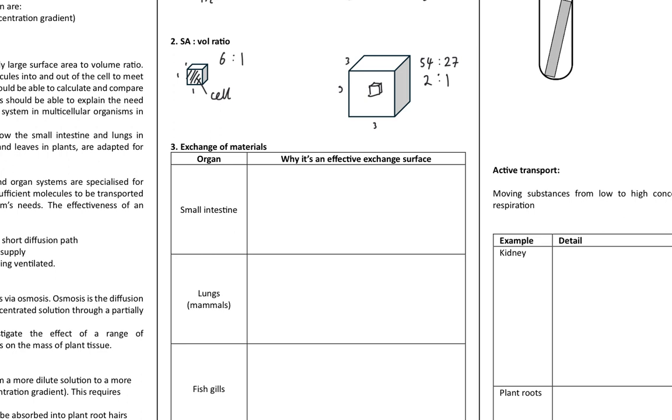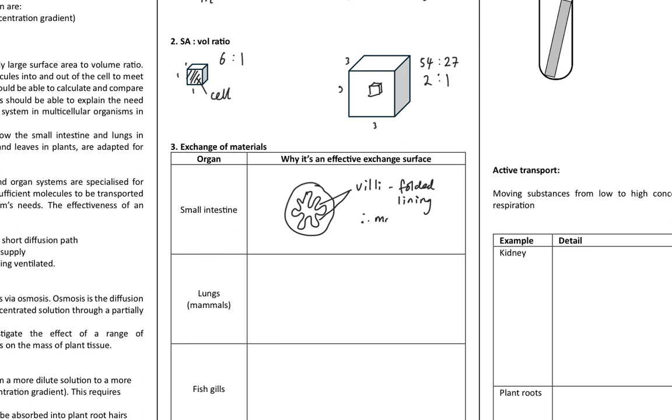It says in the syllabus that we need to know about how the small intestine is effective as an exchange surface. So you need a large surface area. How does a small intestine give a large surface area? If I cut through the small intestine, it's a tube, but the inside of the tube is wobbly. It has these fingers called villi. One's called a villus. So I better point to two, and then it's correct. So it's a folded lining.